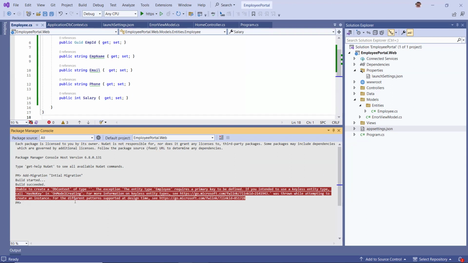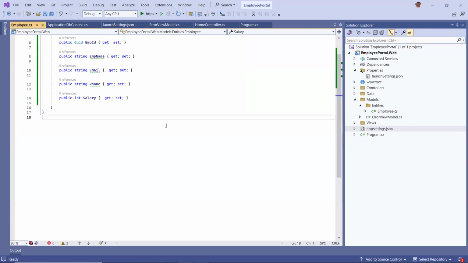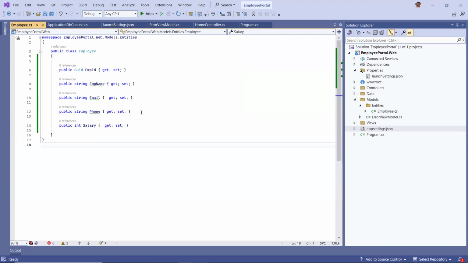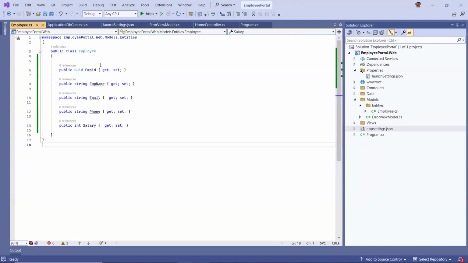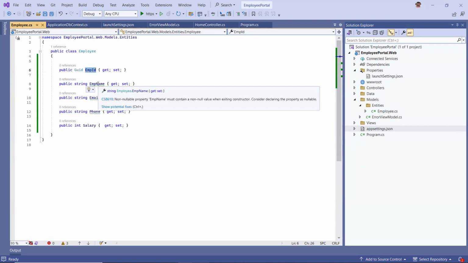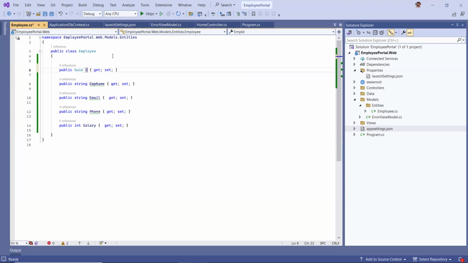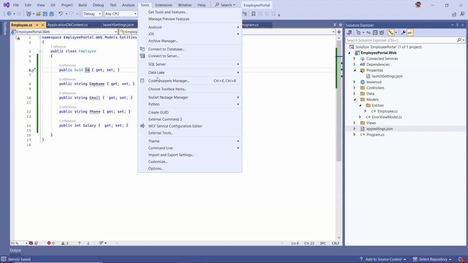Going to the application DB context, employee has get and set, and this is the employee that has been created with EMP ID, and I think we'll use this as ID, and let's try this.